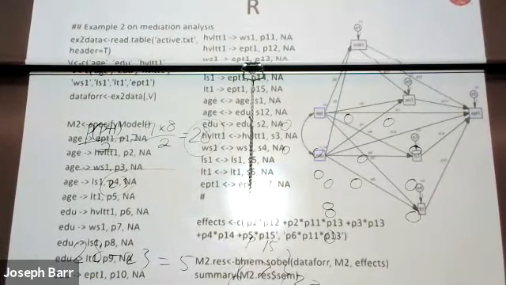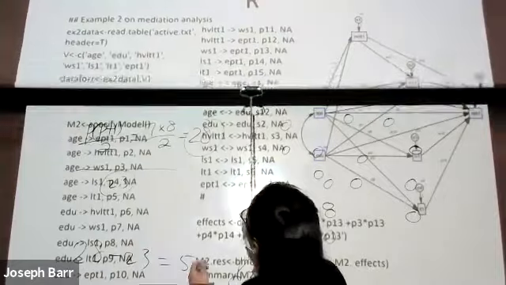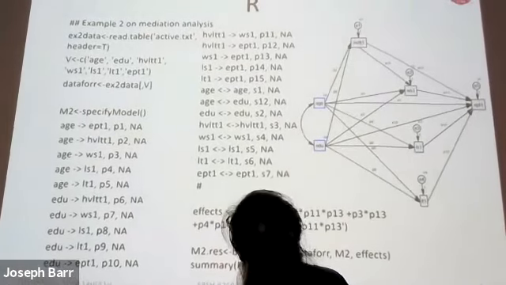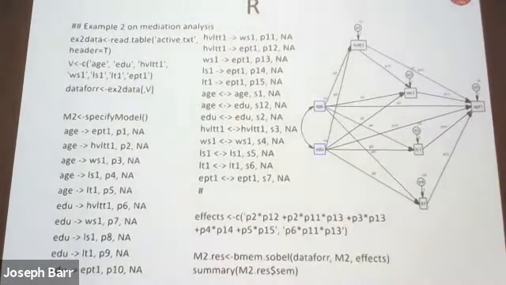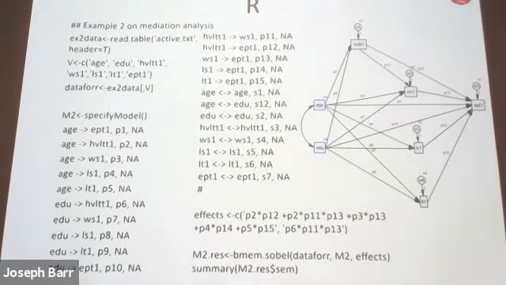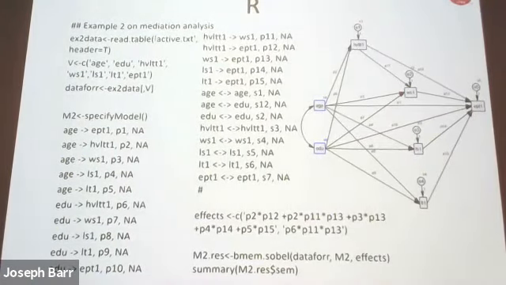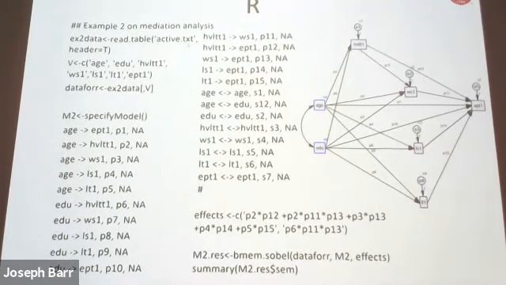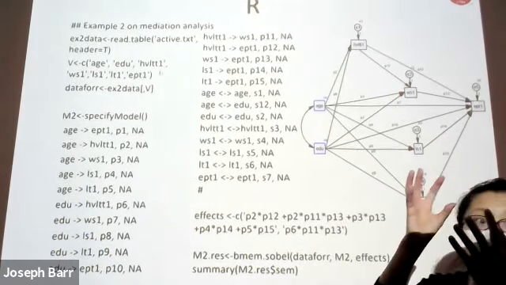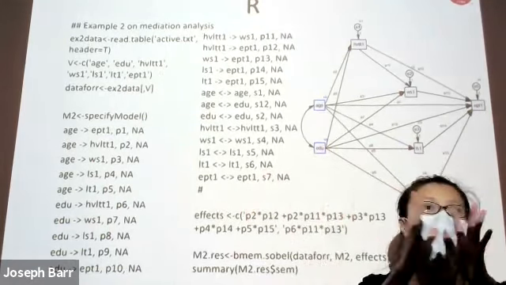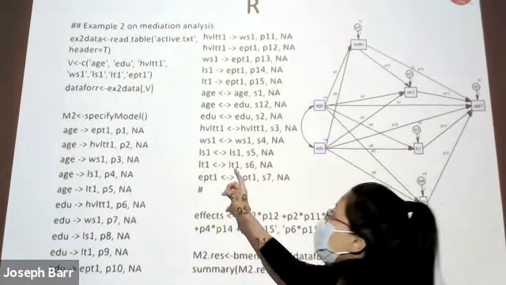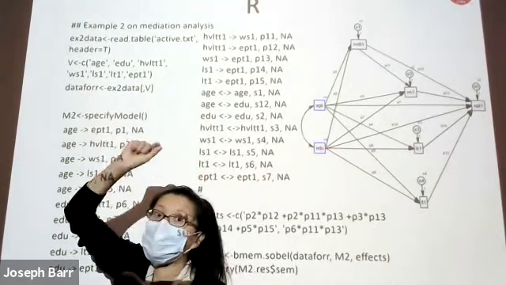So we reviewed that. Now let's look at the R code. We use the SEM package. So let's look at the beginning part. This is the second example of mediation analysis. The data is called active data. You can download it from ELC. I have already uploaded everything to ELC. We have header, and we are going to use those 7 variables. In the original data set, it includes a lot of variables. I don't want to use all of them in this model. I'm going to use some subset.